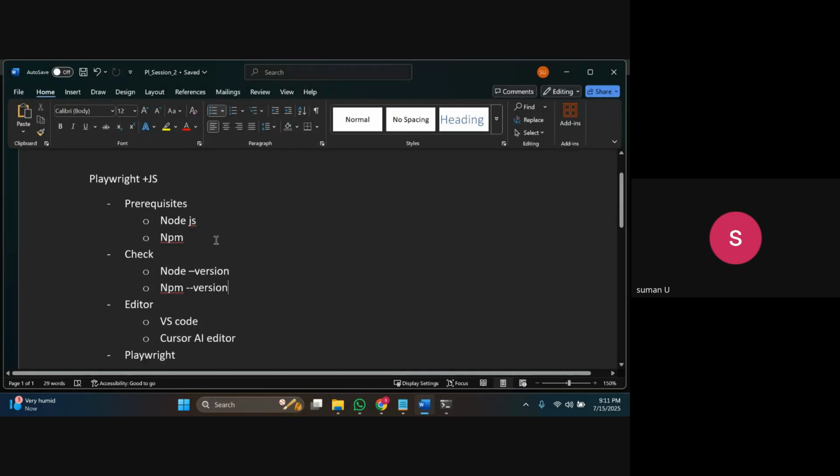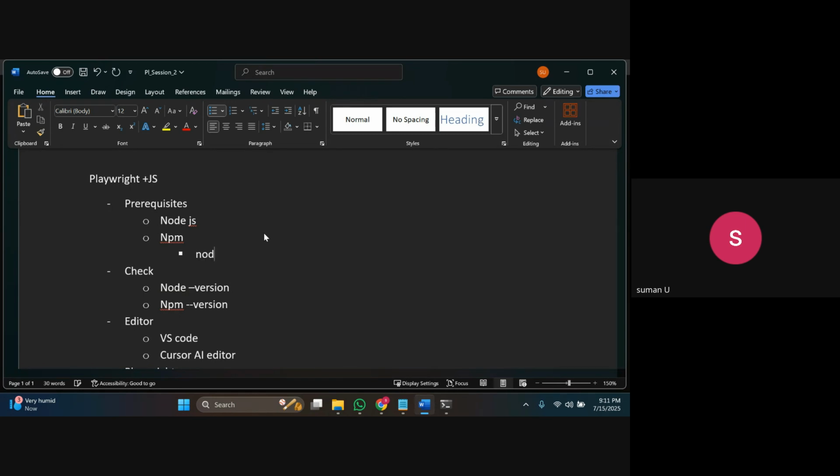If you want to download any Node.js libraries, then we need this npm. In the same way that you do it as part of your Java, for example, if I need to download any Java library, you need to have Maven on your machine. So you can add that as a dependency, or you can run some commands from your command prompt to install those dependencies or plugins to your Maven project.